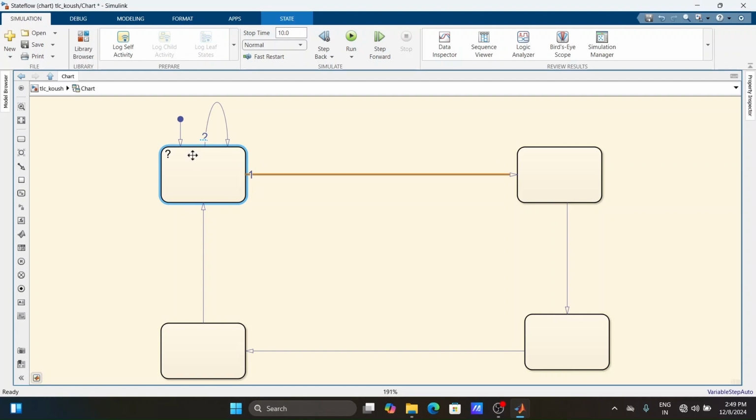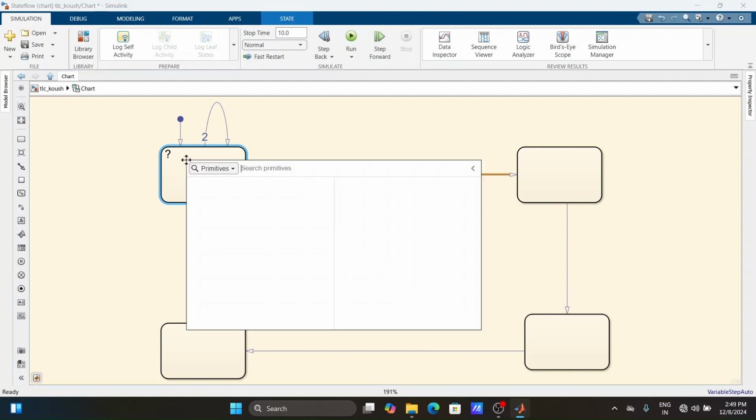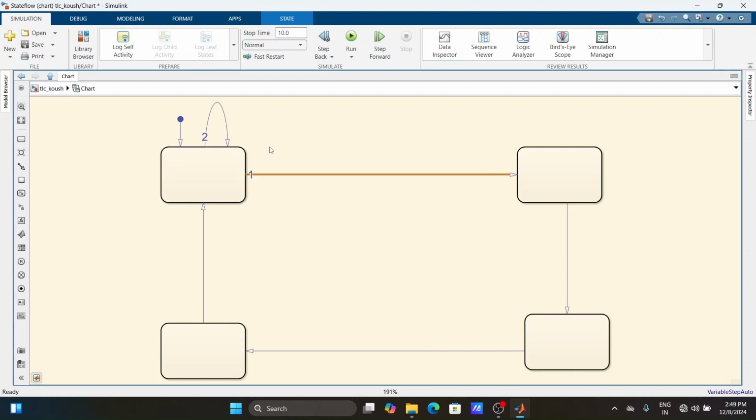Now we can just type anything in these states. So first I am giving a state name as S0. This is the reset state. So in this state, the highway green will be 1, the highway yellow will be 0, and the highway red signal will also be 0.